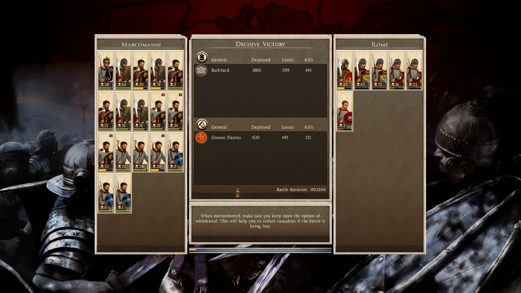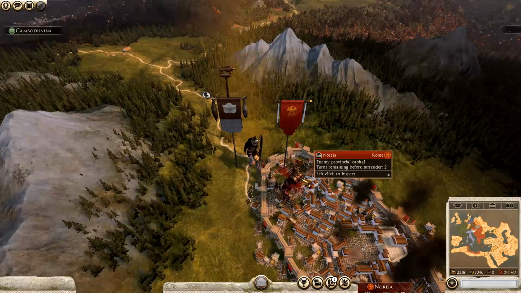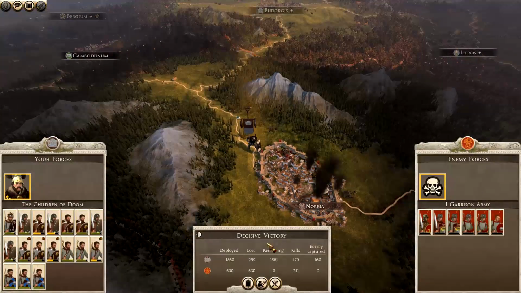Still, getting back into shape, shall we say. Shaking off some of the rust. That'll get better as we progress. And the city of Norea is ours.